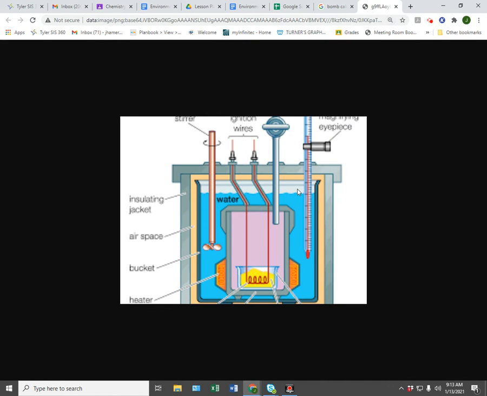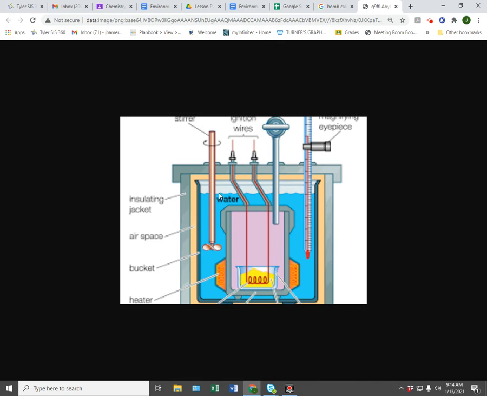I know it fuzzes the info here, but basically all you need to really know is this is a bomb calorimeter. So a bomb calorimeter is a calorimeter where it has some method of combusting, usually through some kind of electrical means of combusting a substance, burning a substance inside of a closed container. That closed container, that's the constant volume part. Okay, the volume can't change. It's a closed container.